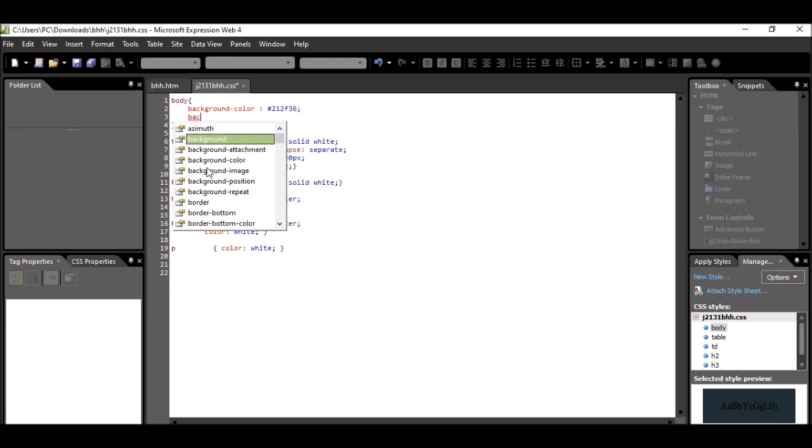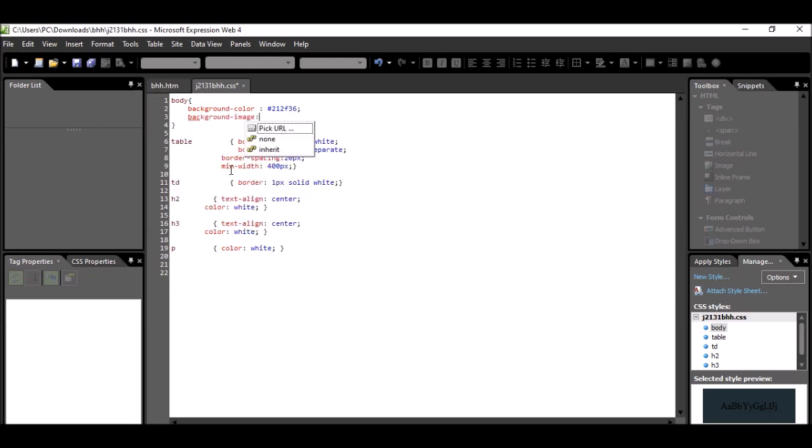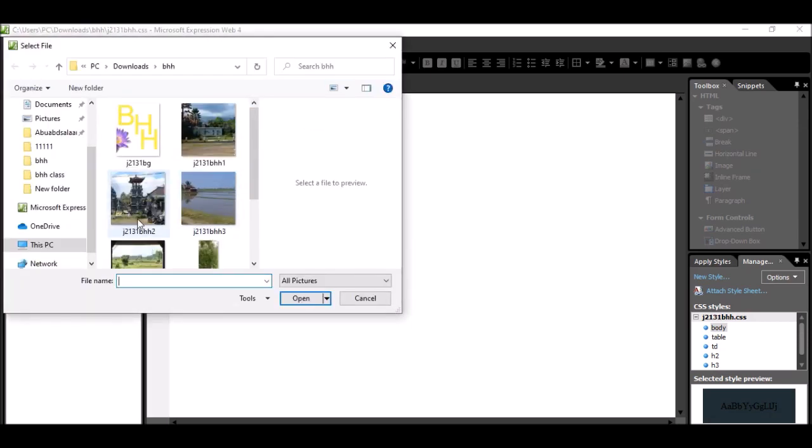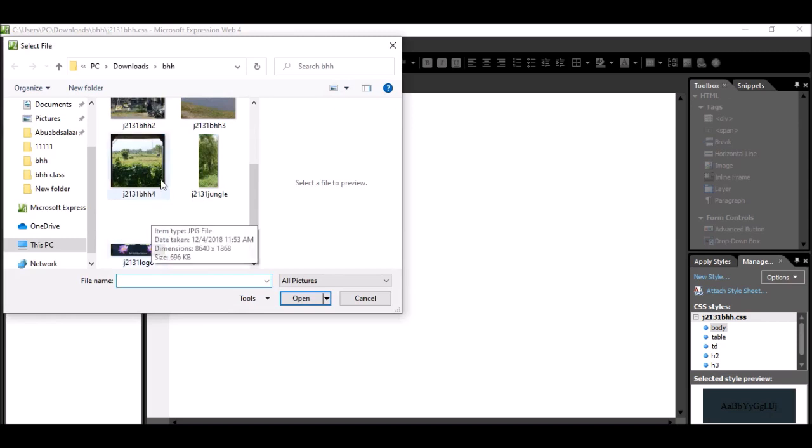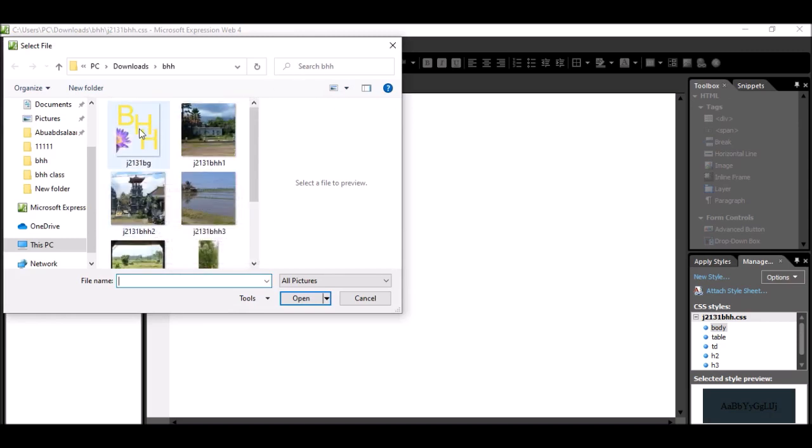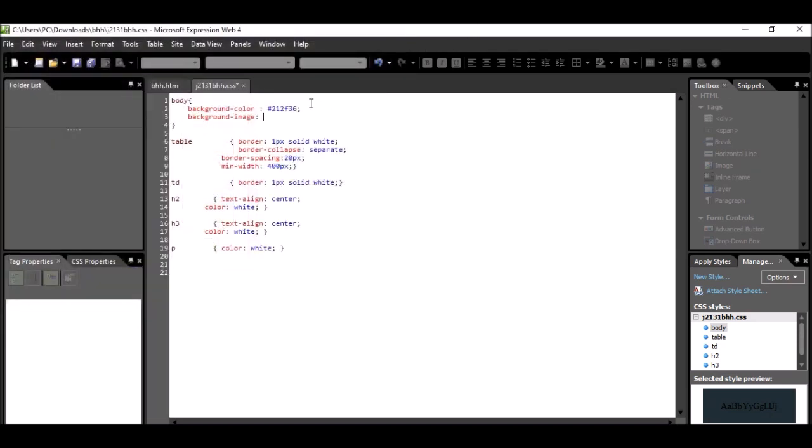The good thing is it's even suggested for you, background image. You type URL. You can even choose it directly from here. Wow, so nice. Okay, but I won't do that. Just type URL, then quotation, and you close. What's the name of the image? This is the name of the image.